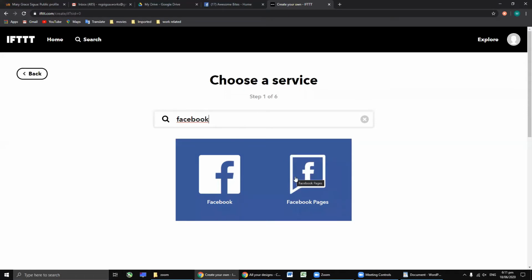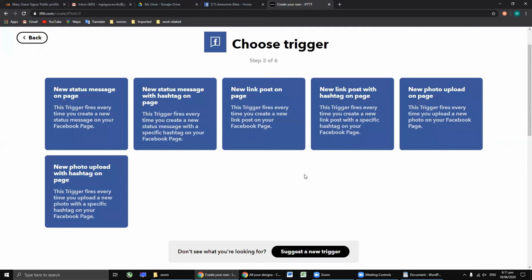Let's click here. We need to connect our Facebook page and let it know we're going to use it with IFTTT. So we click connect. I already logged into my Facebook page, so I don't have to give IFTTT the permission.